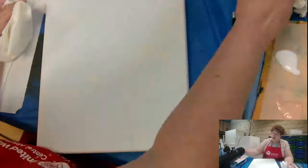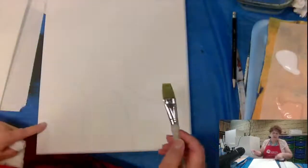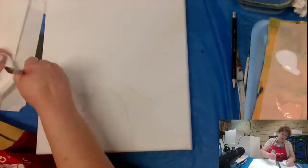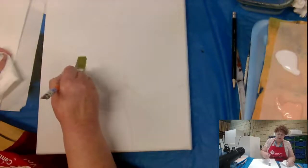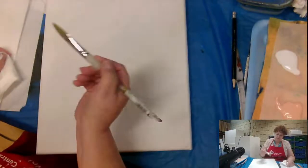All right, so what I'm going to do is we're going to start down in this area here. We do want to be somewhat careful about, this is just water, by the way.